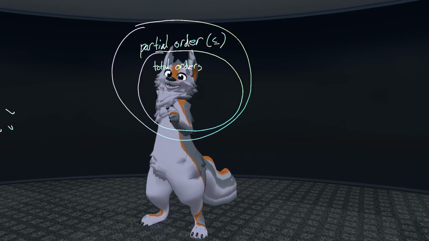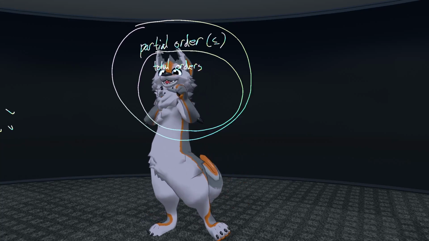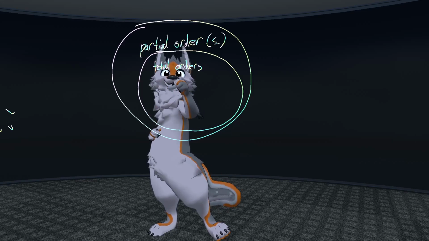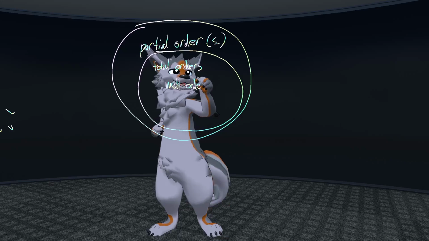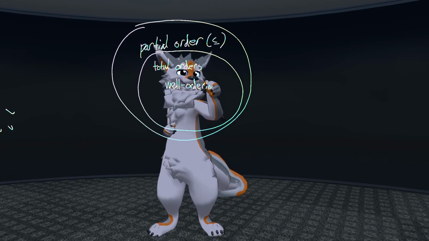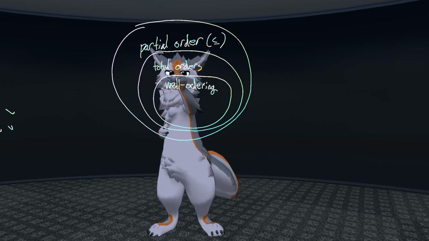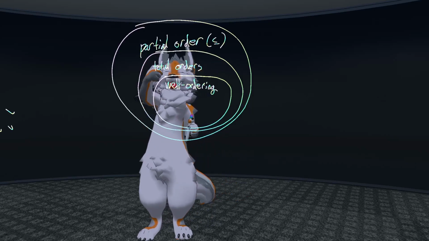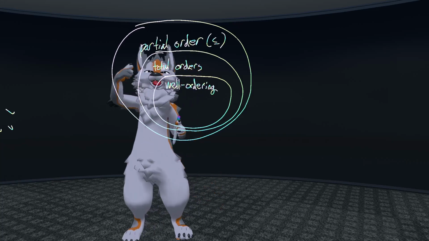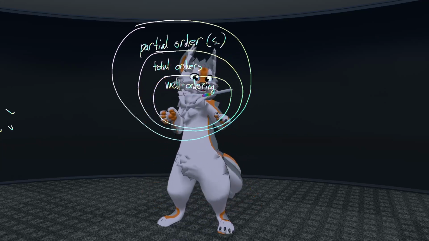But then within total orders, there's an even more specific type of order called a well ordering. Now, what does well ordering mean? I actually have to apologize in advance because I don't have an example of a total order that would not be a well order that I could come up with right now. So maybe I'll give one in the description or something.